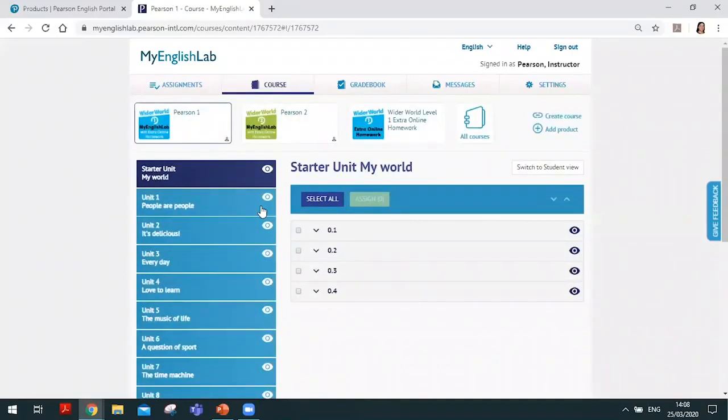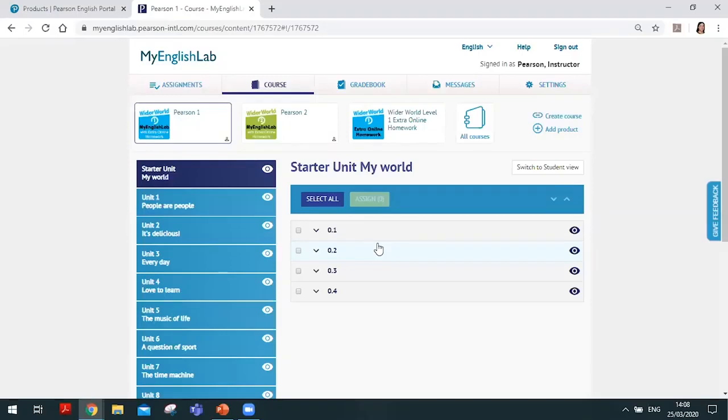And there's 3 ways of using MyEnglishLab platform. So first way is you assign homework to your students, and only then your students can see the activities. So unless you assign anything from the portal, they wouldn't be receiving anything. So it's on an assignment basis. That's number 1. That's a first way of using MyEnglishLab.